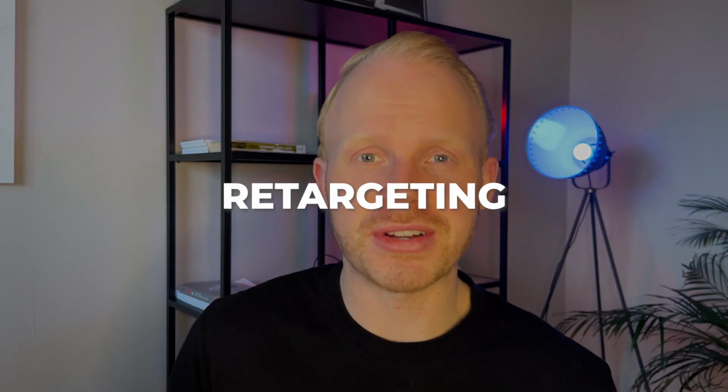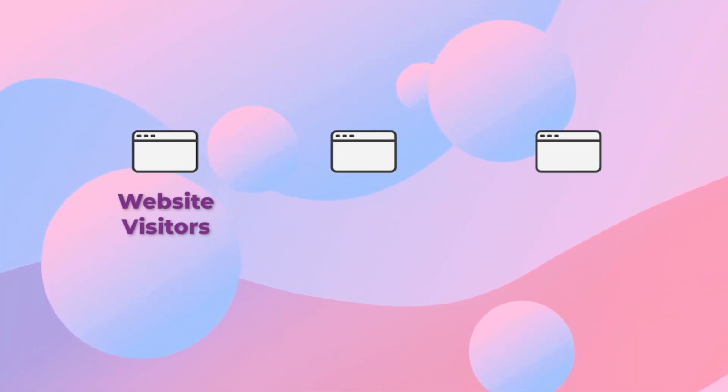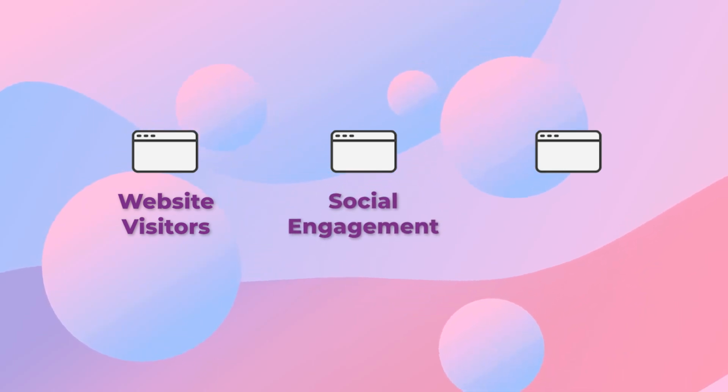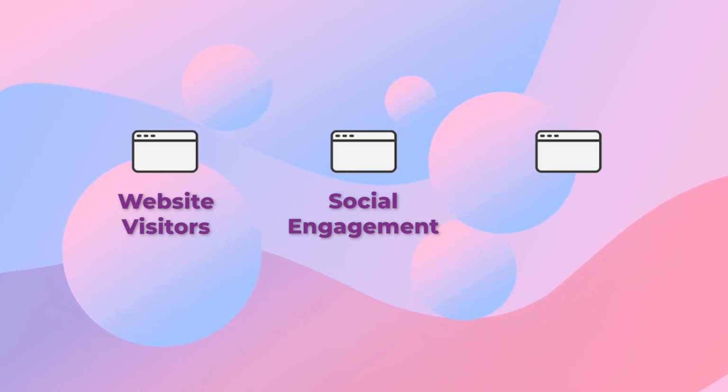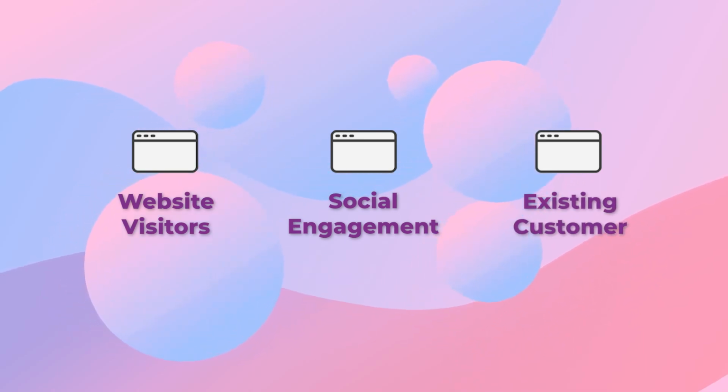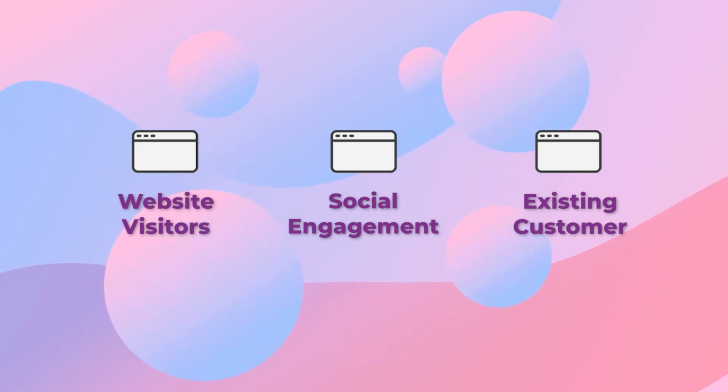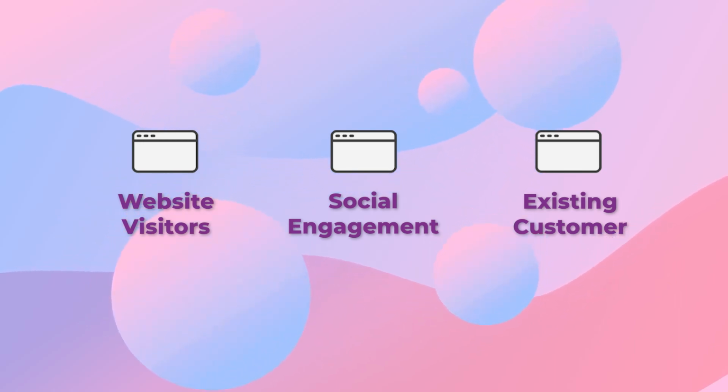For example, in retargeting, where you want to retarget all of your audiences separately, for example, your website visitors or your engagers or your add to carts. Then you can use your ABO method and target those separately if you want to hit them all with your retargeting ads. For example, you'll have 3 ad sets. One is for your website visitors. The second one is for all of your social engagers, so everybody that engaged with any ad or any of your organic posts on Facebook or Instagram. And the third one goes to your existing customers. So you will upload your Shopify list or your Klaviyo list and then retarget those people.